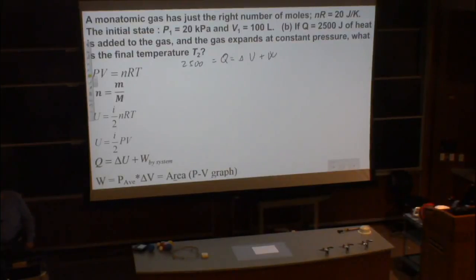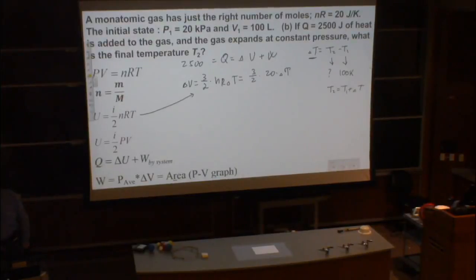This is 2,500. Delta U, as we know, and this is the equation I want to use, because my goal is to relate it to temperature. 3 divided by 2 times, well, let's write it as an equation now, 3 divided by 2 times 20 times delta T. What is delta T? Delta T is this difference. This is what we're looking for. This is what we know already. Temperature number 1 equals what? 100, we just found it. So this is technically what we need to find. How much change in temperature happened? Then we take 100, add the change, done.